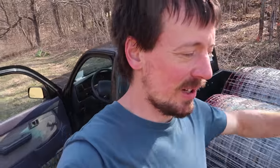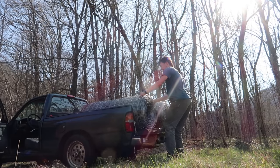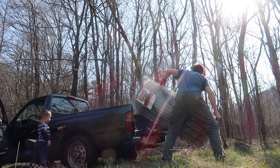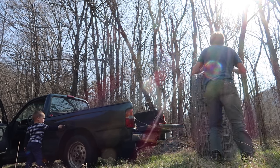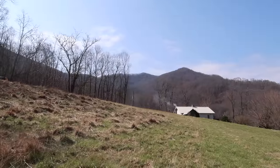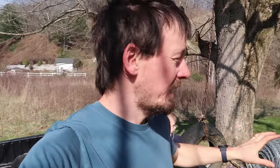I'm dropping off these big rolls of fencing at the very top, kind of in the middle of this run, about where we'll need to unroll them so we can unroll them down that way and down that way. Down is key. I just did all the work lifting it up the hill here. I don't want to roll these up a hill even one time. The fencing we moved just a minute ago is going around the big field, but then I've got these two rolls of fencing here, and these are going around our garden.